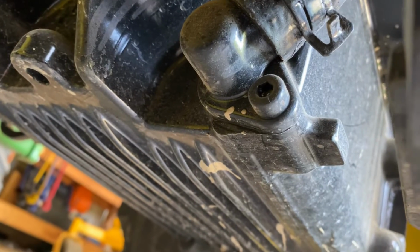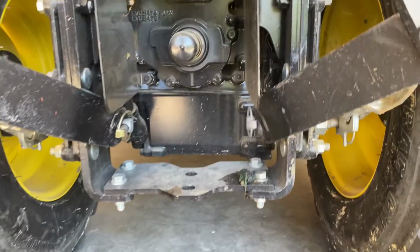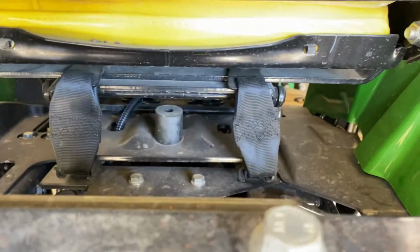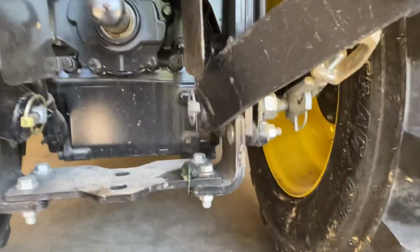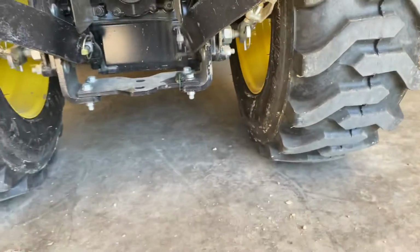So I think you're supposed to take the left wheel off here, but I'm going to do it without taking the left wheel off. There's the drain plug. You gotta unhook that hose and take that screen out with that Allen wrench bolt there to clean the screen off. That's got a magnet in it to grab the metal shavings. So those are the two things you do under there. And then you fill right there on that little cap thing. So I think it holds just a little over 3 gallons. So I'm gonna grab a tub and set the camera up and drain it.